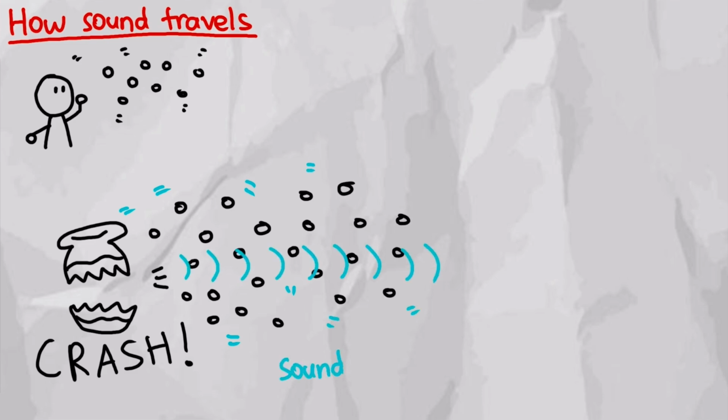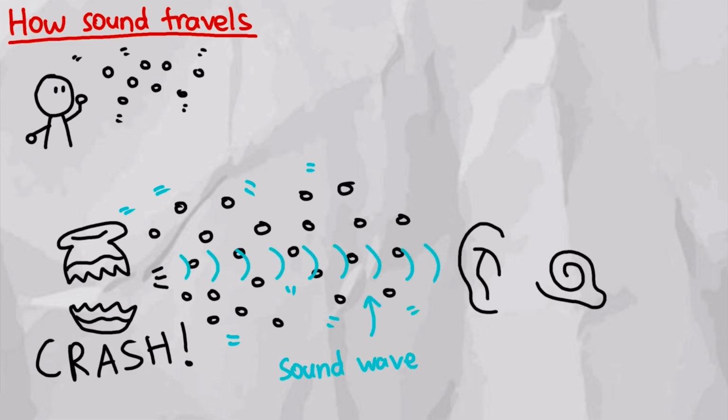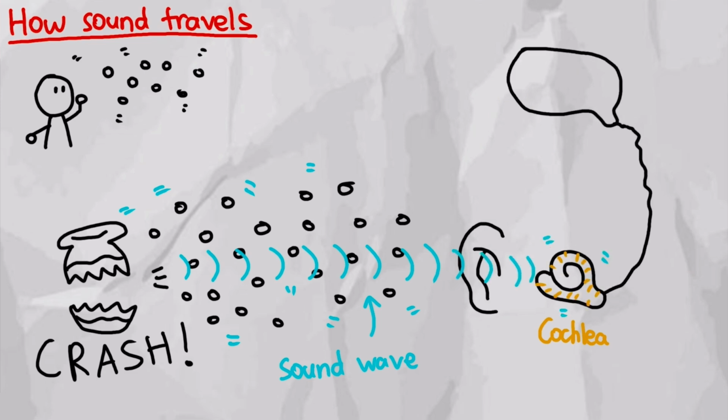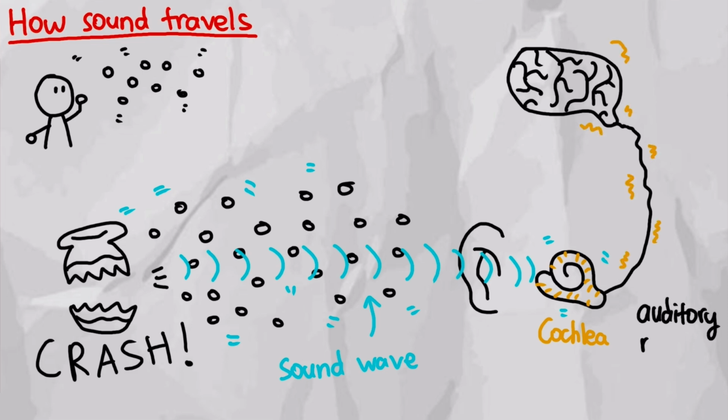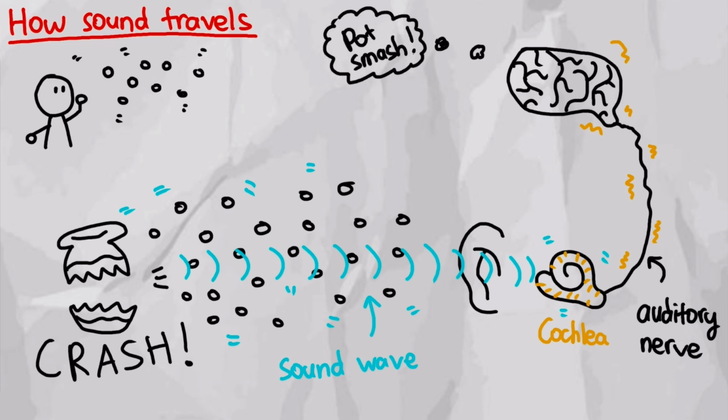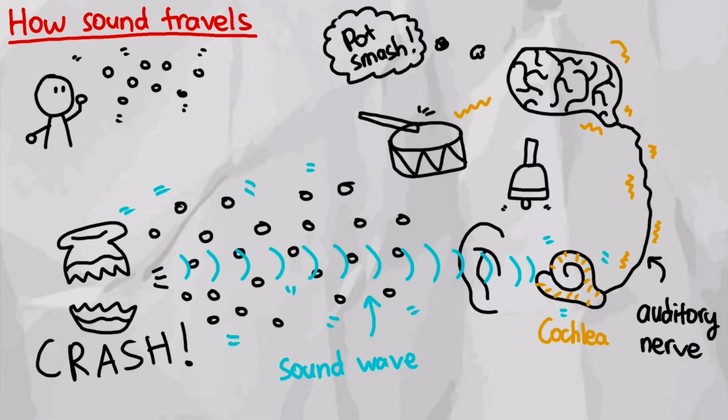When the sound wave reaches our ears, a structure called the cochlea senses those vibrations. We have sensitive hair cells inside the cochlea that respond to vibrations, which then convert this physical motion into an electrical signal to send to our brain through the auditory nerve. Lastly, our brain will deduce that this specific vibration of air corresponds to a pot being smashed. So surprisingly, a simple solution to detect so many different sounds around us.